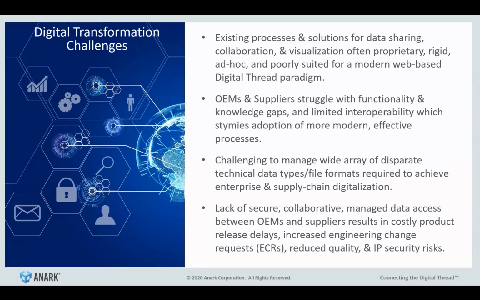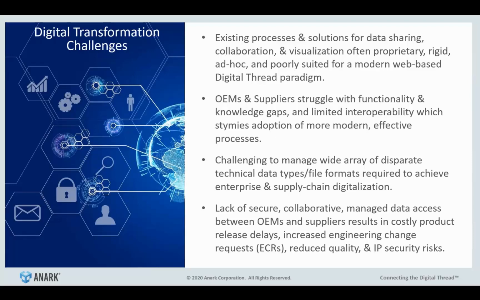Some of the challenges with this are that, as we've said earlier, the current processes and solutions for sharing data and providing collaboration tools and visualization of all of this data are often proprietary, rigid, ad hoc, and they haven't been designed to communicate with each other and provide what's needed for a modern web-based digital thread paradigm.